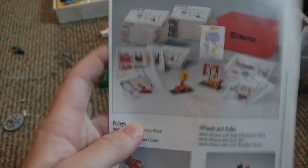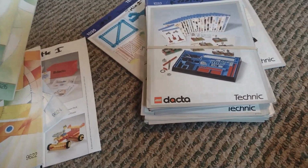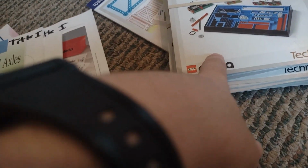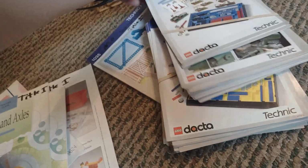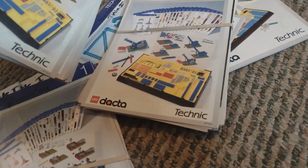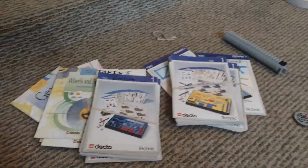Wait, is there string? No, because I don't have that one, do I? Let's look at these. So you got more teacher's guides. So you got like this, that. Levers. These here. And then you have this, which is for the little box, and that's for the big box, and that's for the other big box, right? That's what it's looking like. Let me put you on the stand and we'll flip through it.